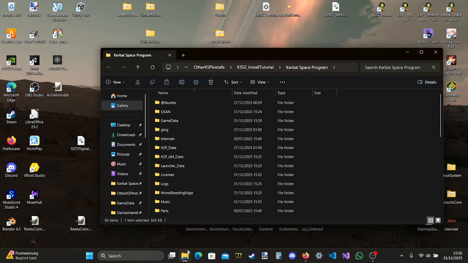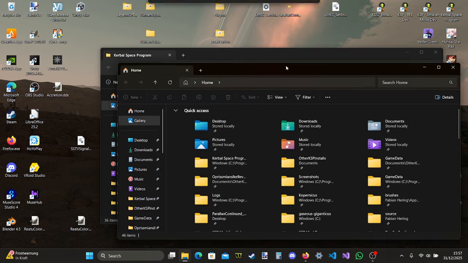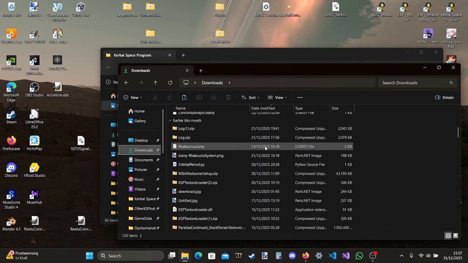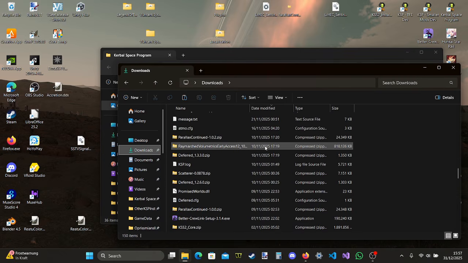So basically, hold on. I will open up a second File Explorer, go into Downloads, and then I just need to find it. There it is.